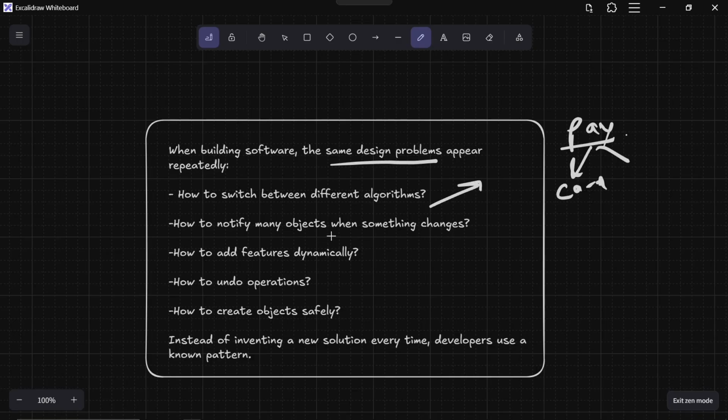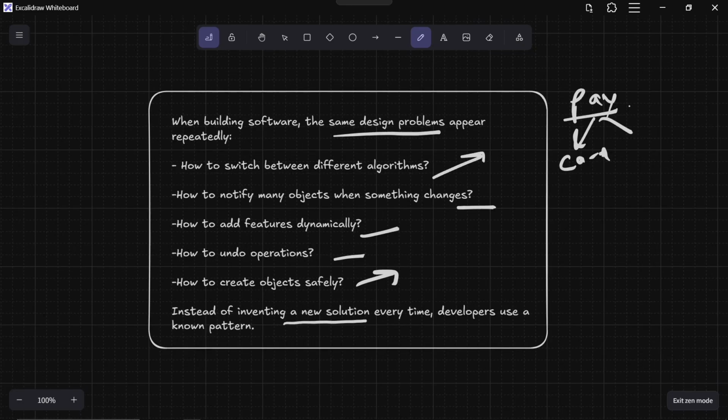Similarly, how will we notify many objects when something changes, how to add features dynamically, right? Undo and redo operations are also a very interesting design problem. How to create your object safely, and how to create only a single instance of your class throughout your project, right?